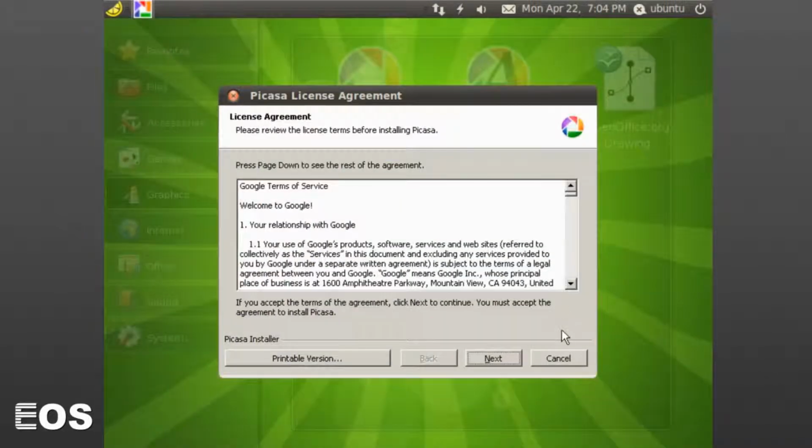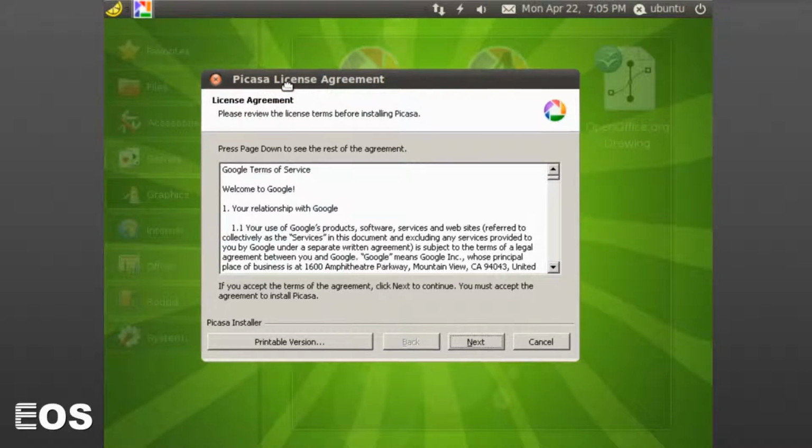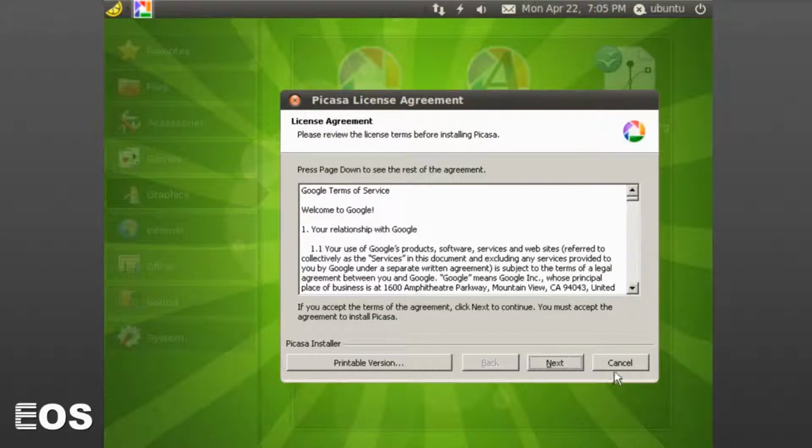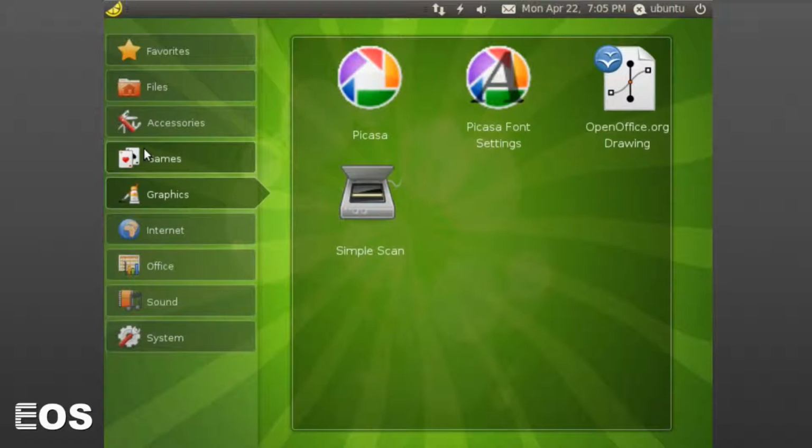It's very Windows-like. Probably shouldn't compare Linux to Windows because they're two different worlds, but you can kind of see the installer is similar. It's even got the same fonts and such. It's basically the same kind of Windows installer. I'm just going to cancel that because I don't really care about Picasa, but I was about to make it up, thinking that Picasa was from a different company that Google then bought over, but I could be wrong. So if you're watching this on YouTube, I'd ask you to comment down below and maybe correct me if I'm wrong.